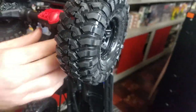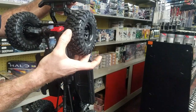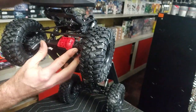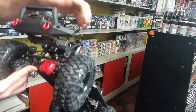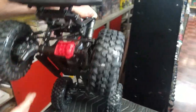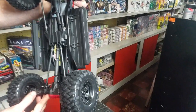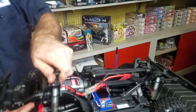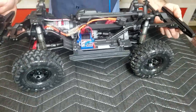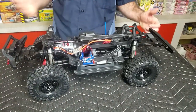It's got this kind of red differential housing cover on it, and the differentials are full-time locked, but it does retain the portal axles and 4-link setup that uses a panhard bar in the front end from all the other TRX4s. So in that way, it's basically identical. From underneath, you'd almost be hard-pressed to tell them apart, although the differential housings do look to be a little bit smaller, because in addition to the fact that this doesn't come with the locking differential servos, it also doesn't come with lockable differentials in the front or rear.